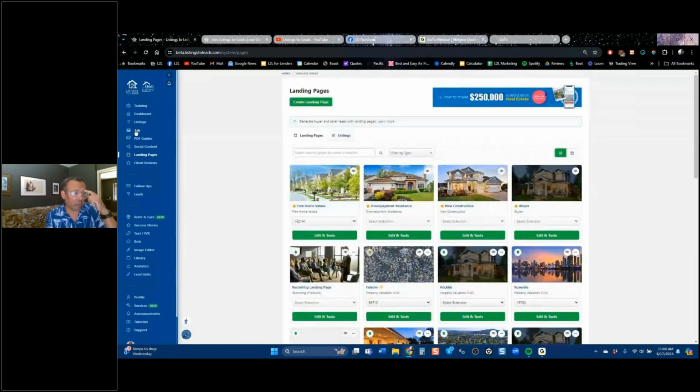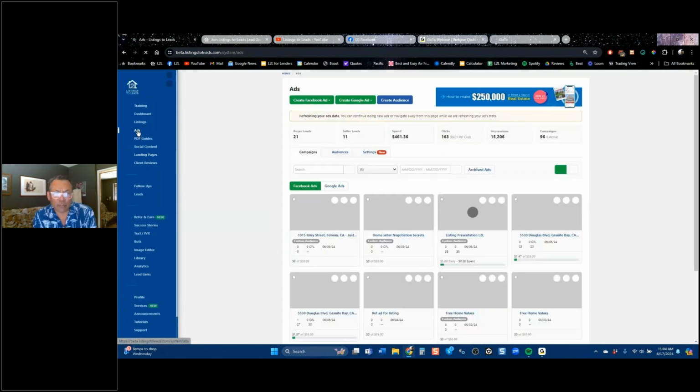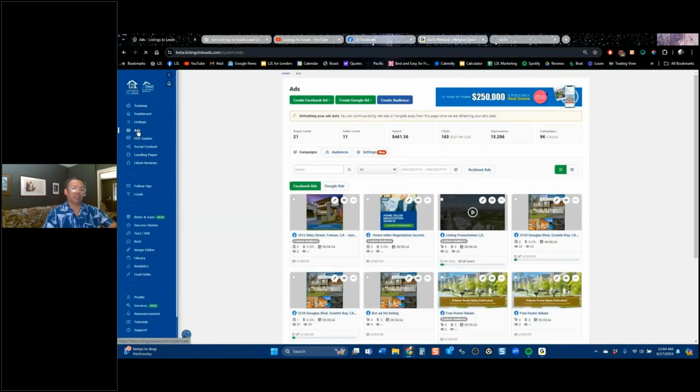And lastly, we have this ads page, right? We have ad software from Facebook, Instagram, and Google built in, so we make running ads incredibly easy. And the nice thing about the Facebook side is we use their software called lead forms. When somebody responds to an ad, this little window pops up: do you want that information? Do you want your home value? The answer is yes. But their name, email, and phone number are pre-populated, so nobody's typing anything in.